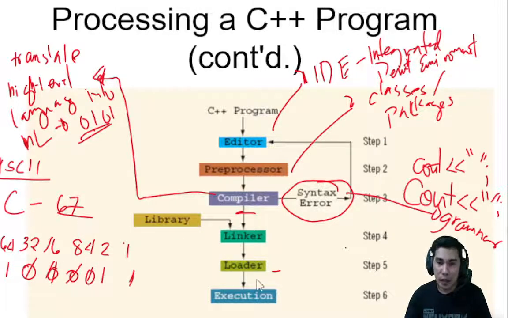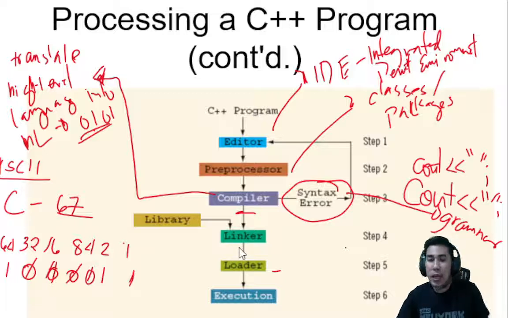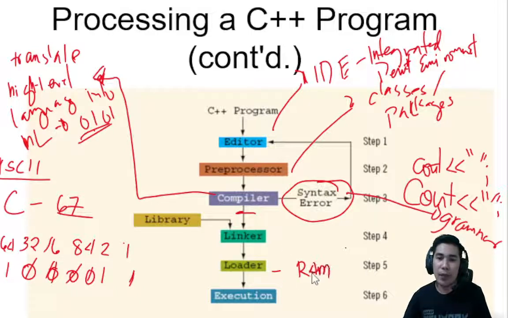And then the last one is the loader. The loader is going to load the executable code or program from the linker into our memory. So this time, it loads into RAM. RAM stands for random access memory. As we all know, RAM is one of the most important components of our computer, because everything we run, like a PowerPoint, a browser, or OBS, every time we run an application, it will be allocated to your RAM. Similarly, when we write a certain program, everything that we define in our program will also be allocated to our RAM.